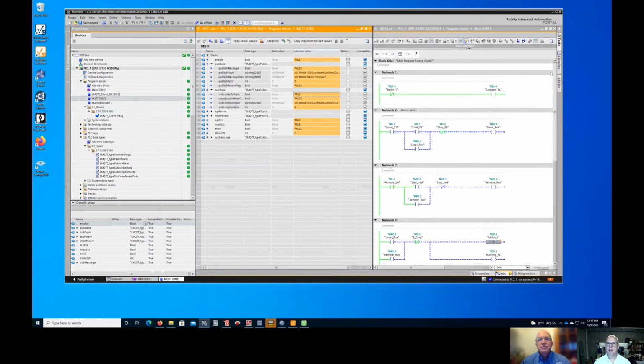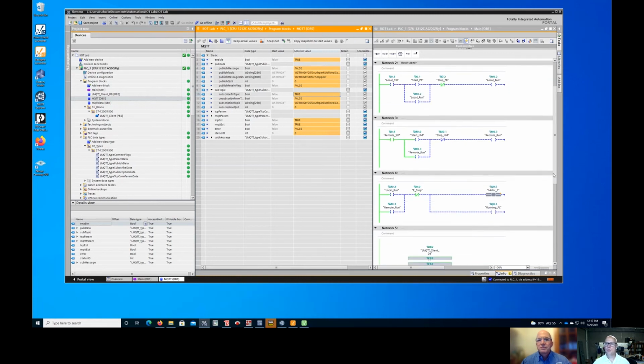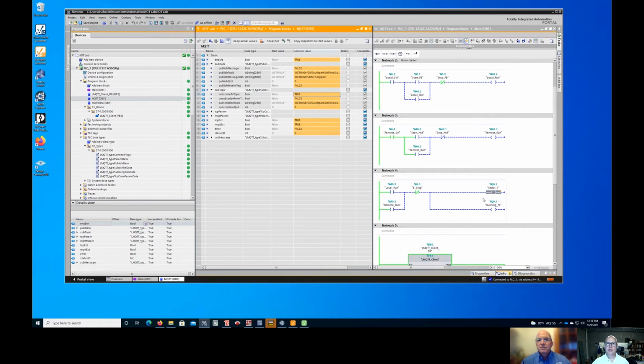I've created, and you're going to see the exact same ladder logic all the way through, basically a motor starter where you can start and stop a motor, and I have it tied to a compressor. That's the equipment that we're operating. I can operate that in a local mode or in remote mode. And once I get all the way down here at the bottom, if it's in either one of those modes, this coil is true, and my E-stop's not hit, I'm going to turn the motor on and run a pilot light.